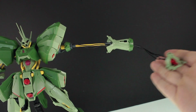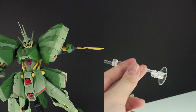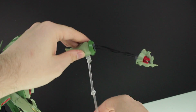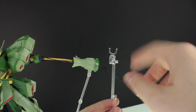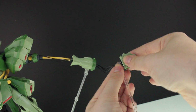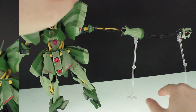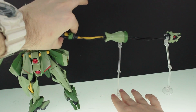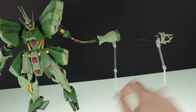As you can see, on its own it does look a little bit impotent, but we do have two sets of stands. The first type just slots in there like so, and the second one has this little bit of a cradle here, and that slots onto this part like that. So there we go, this part here is a little bit too short to actually touch the ground unless this is kind of bent down like that.